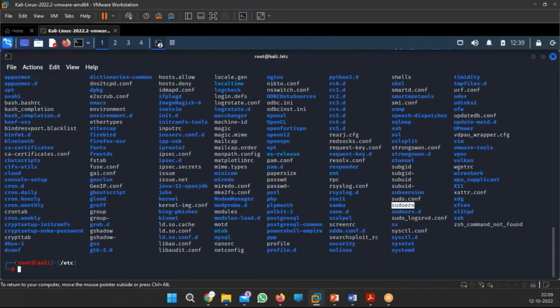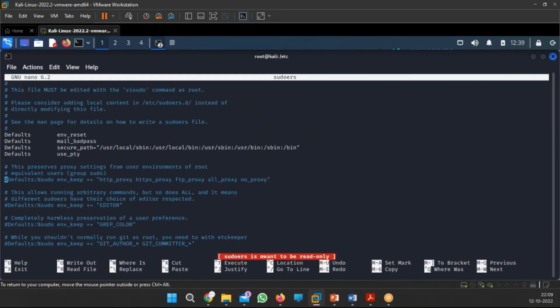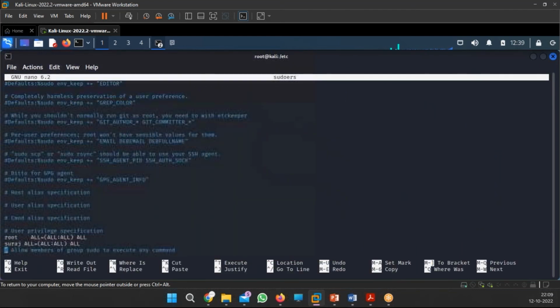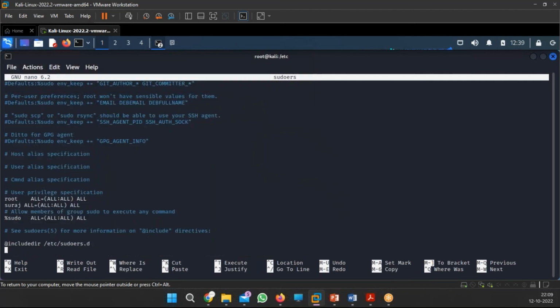And if you want to see what is inside the sudoers, can you see the user privilege specification? The root user has all the privileges, and one user by the name of Suraj has all the privileges.